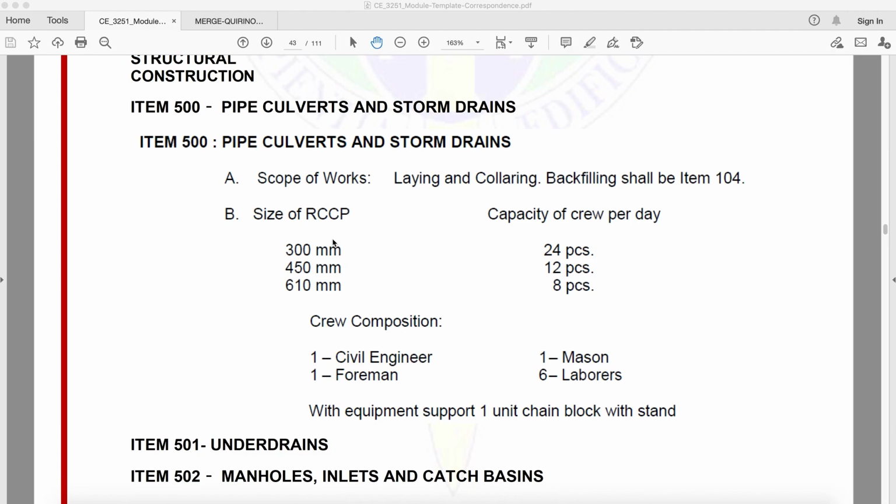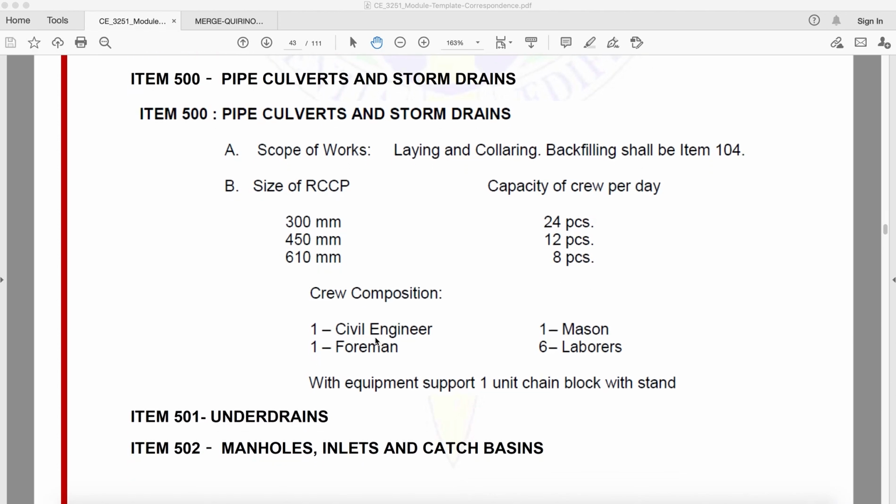So, if yung size niya is 300 mm diameter, then the capacity ng crew natin is 24 pieces ang kayang ilagay sa isang araw. If it is 450 mm diameter, then ang capacity ng crew natin is 12 pieces lang per day. If it is 600 mm diameter, then the capacity is just 8 pieces per day.